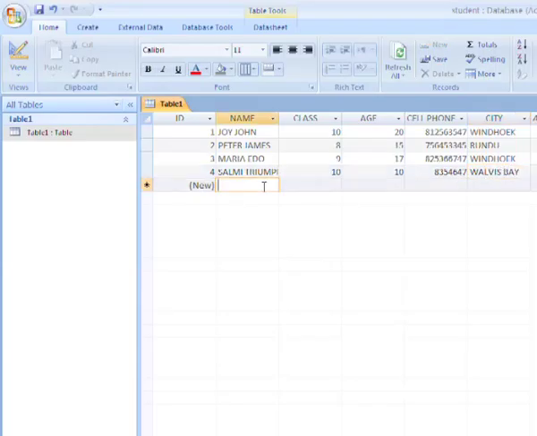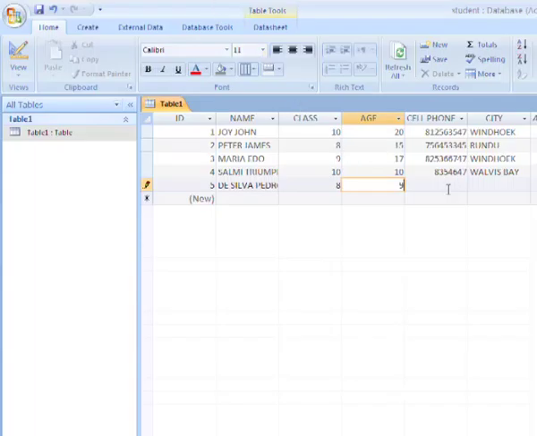The fifth record now. Okay, let's call this De Silva Pedro. Class, let us have this as grade 8. Age, let us have this as 9.